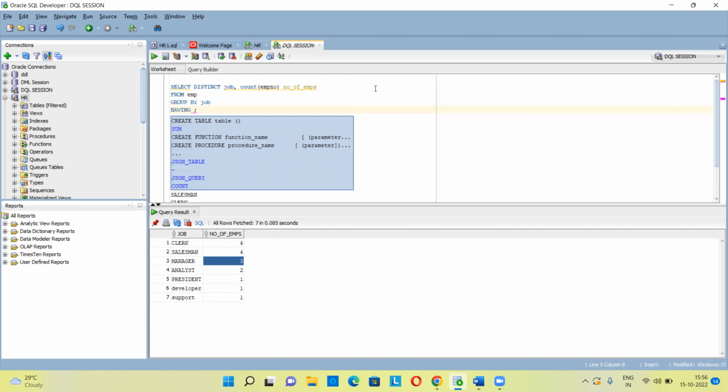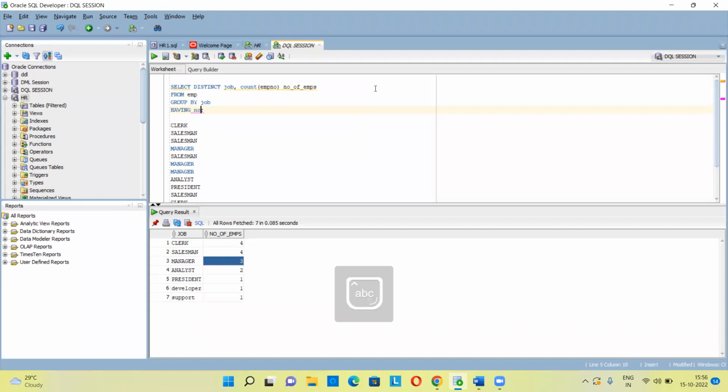Using having clause, we can filter grouped records. So we will use it mostly after grouping the data. After group by only, we'll use having clause. So now I'm writing having number of employees more than or equal to 3. At least 3 I told, right? So equal to 3 or more than 3, anything is fine for me.